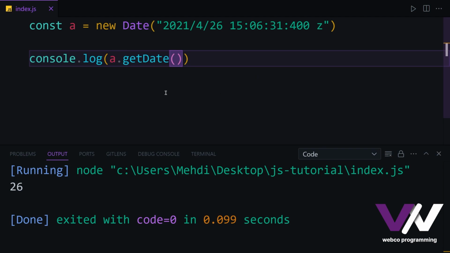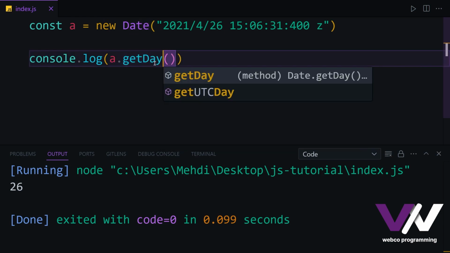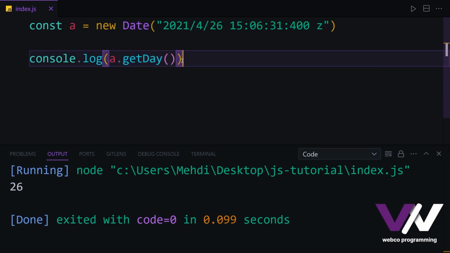But if you want to get the weekday as a number, you can do this in your JavaScript. And if you want that, you simply use the getDay function right here. And if you run this function, you can see this is going to give you some number between 0 and 6, which is going to specify what day of the week that you put. 0 is the first day and 6 is the last day.